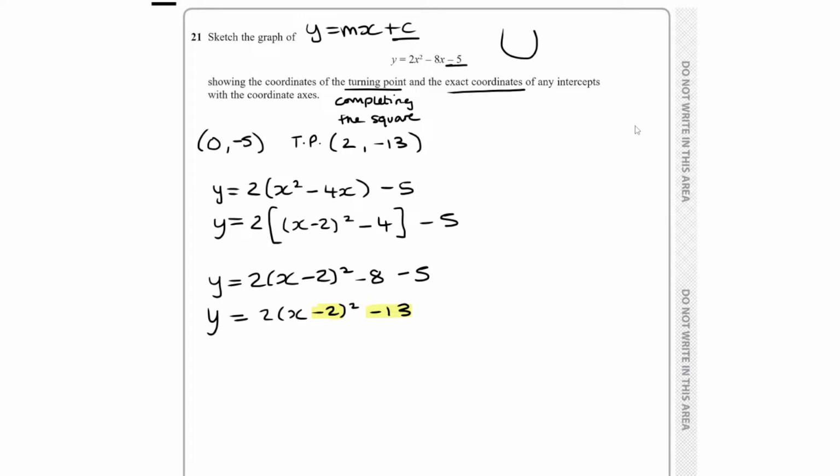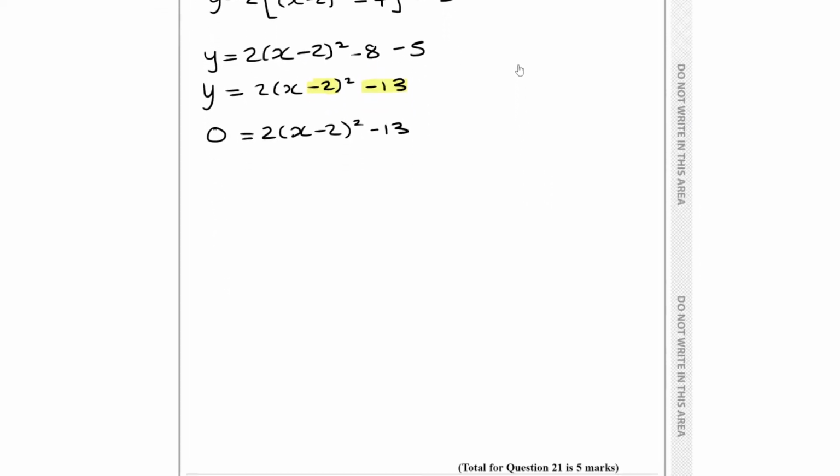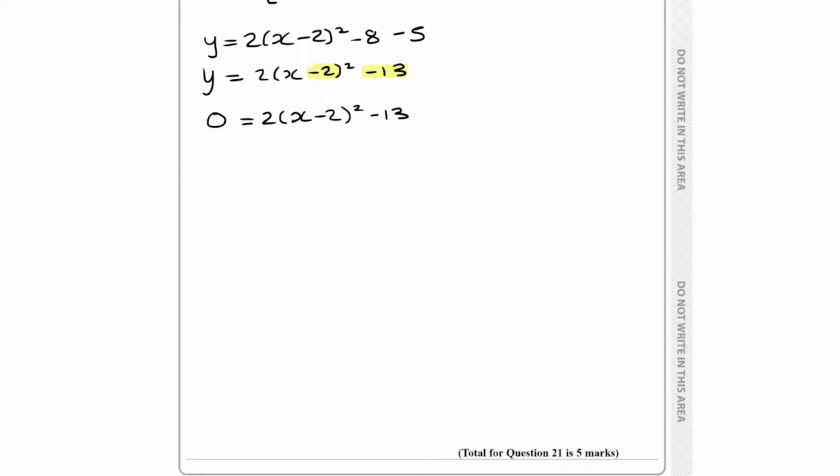Now I'm missing 2 coordinates, which is when I want to find where they cross the x-axis. So that's when y is 0, isn't it? So I just made this 0 and I solved it because I don't think you can factorize. Otherwise I probably would factorize, but I'm just going to solve it this way. You can solve it however you want. I don't think you can factorize, so either use completing the square or the quadratic formula. But either way, I don't think you can work out the square root, right? So what I would do in this case is obviously add 13.